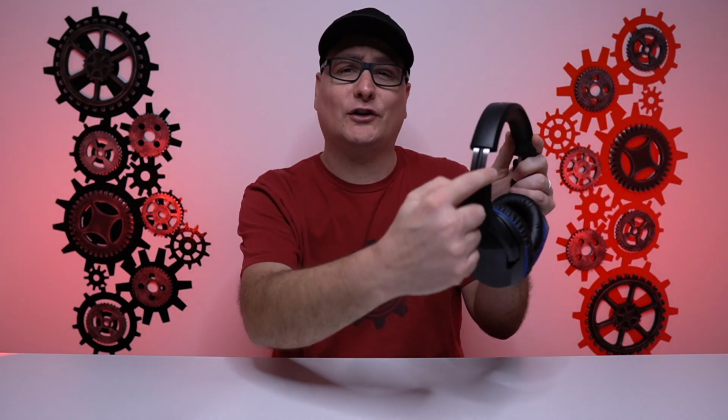Now going right from comfort into build here, as I stated, they feel fairly lightweight, and yes, that is because the majority of your headset is plastic, minus your little adjustable band right there. But if any of you have seen any of my other headset reviews, you all know I prefer a lightweight plastic headset over some heavy duty metal headset. Again, because it just goes right into that comfort and it complements each other with that nice plush feel and then the lightweight. It just feels fantastic on your head, much better than some heavy duty metal headset.